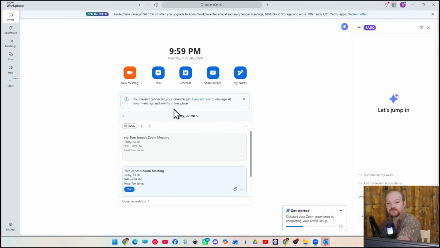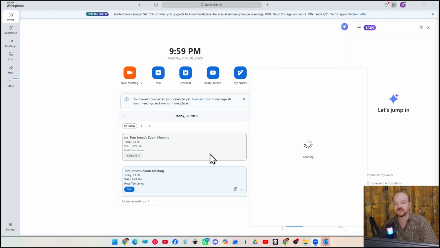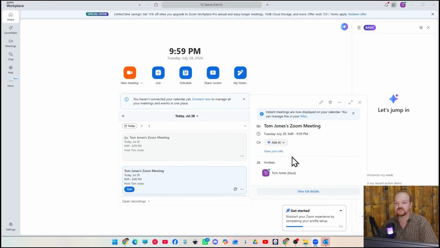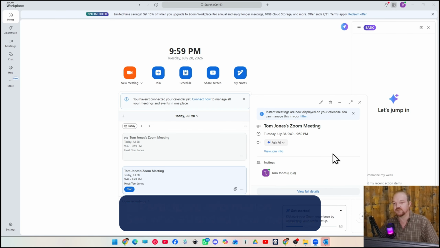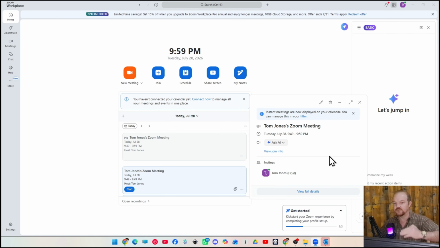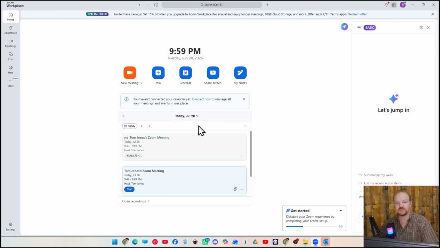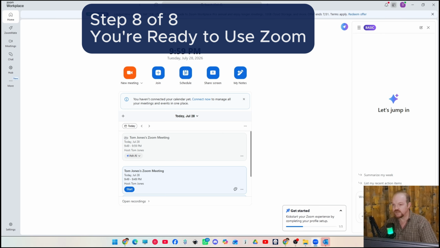Now you will see, as soon as I ended the meeting, it showed here. Right. So if you click on it, you can review the join info. So everyone that joined, their names will show there. Okay. This is very, very helpful. Okay, so as you can see, it is quite easy to use Zoom, to do your own meetings and to join meetings.